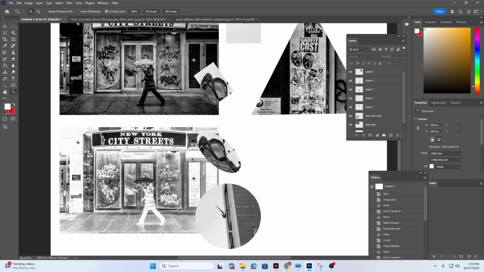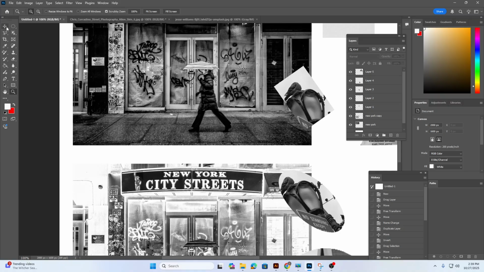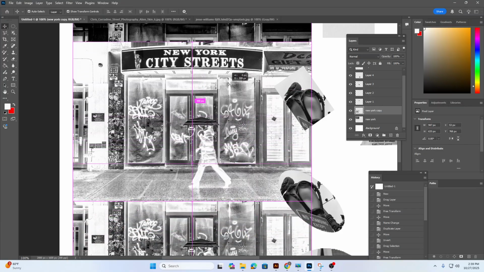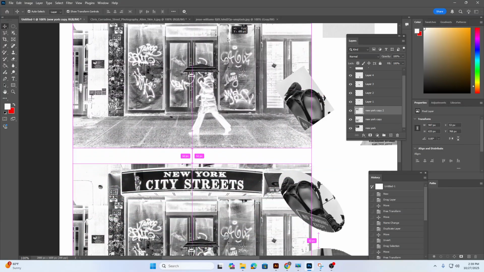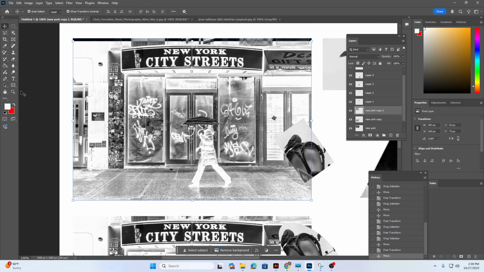So we're going to come over to our very first image, and you need to find where that copy layer is. We're going to make yet another copy, so click on your New York copy layer. Hold down your Alt key. You should get a double-headed arrow, and we're going to drag and drop whatever that inverted one was right back on top. Okay, so stop the video, do that now.